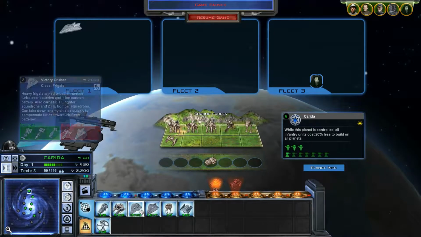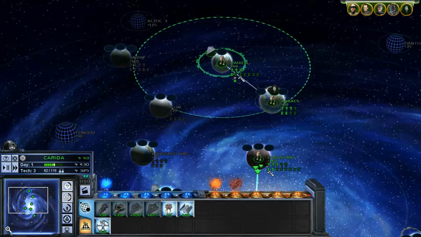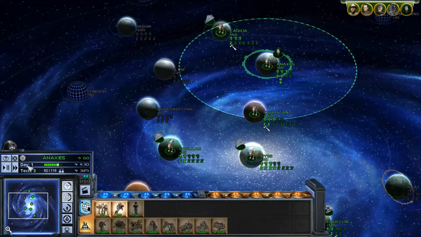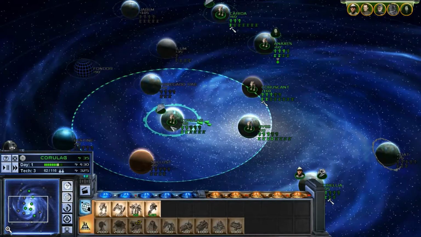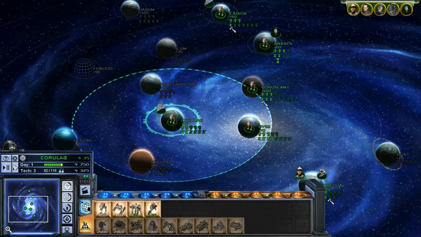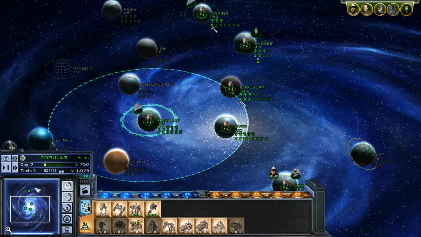And let's go ahead and get... Should we get cheap frigates for now? Can't afford anything else. You go there. Kind of weak. Yeah, everything's weak. Our economy is weak. Military is weak.